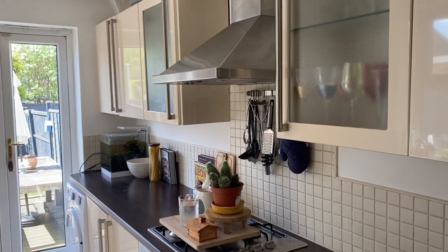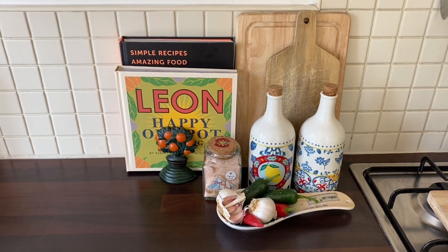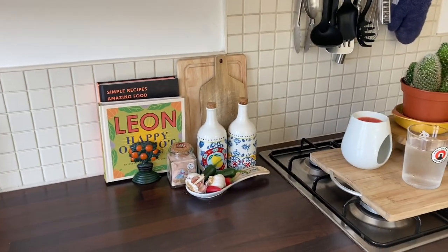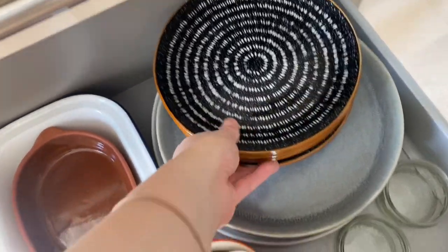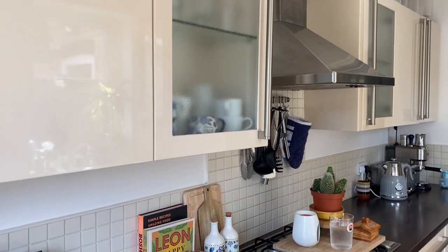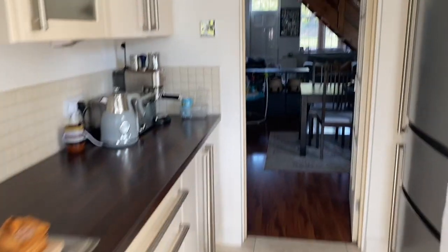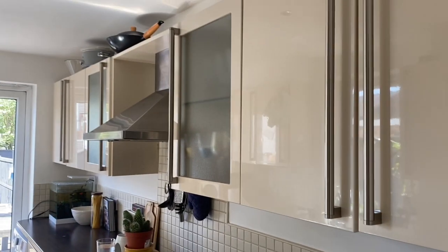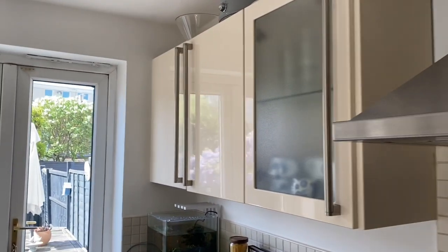These top cupboards here we want to replace with lovely wooden open shelves. This little arrangement is the sort of vibe I want — kind of a Spanish or European feel. We've started collecting some really nice bits for the shelf: little bottles, vinegar and oil, and some plates that are just really nice to put on display. I'm very minimal believe it or not, so I feel like open shelves won't look massively cluttered. It's not going to be a massive makeover, but creating those shelves is going to uncover things we didn't expect — it'll be a bigger job than we think, but worth it.